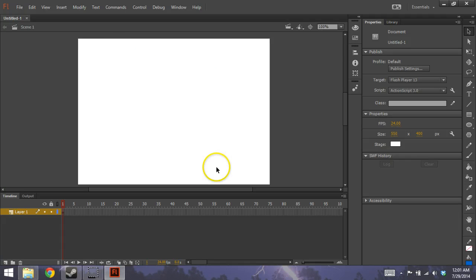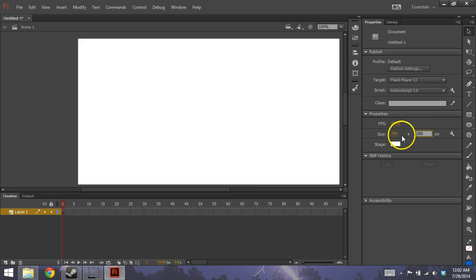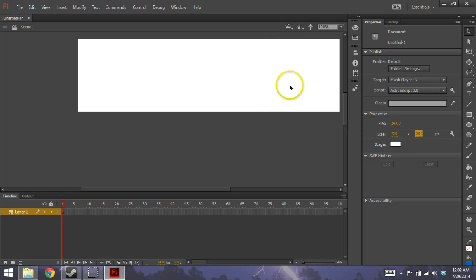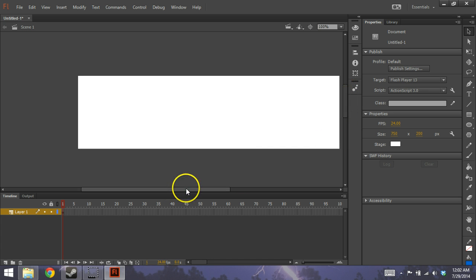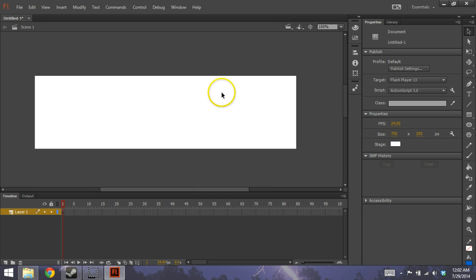And when you get to this point, you can see your stage, which actually is not the right size. If you recall, our banner was 750 by 200. So on the right hand side, in your Properties tab, in this panel here, for size, click that, type in 750 by 200. Don't worry about the frames per second. Holding the space bar lets you pan around. You can also use these little scrolls on either side of the scene preview and the stage.